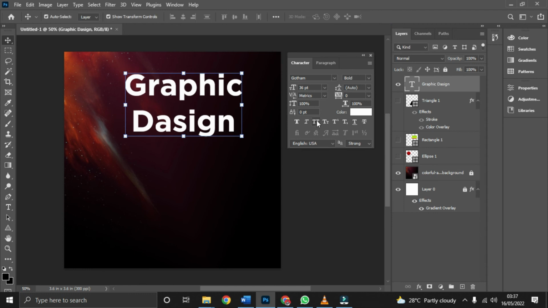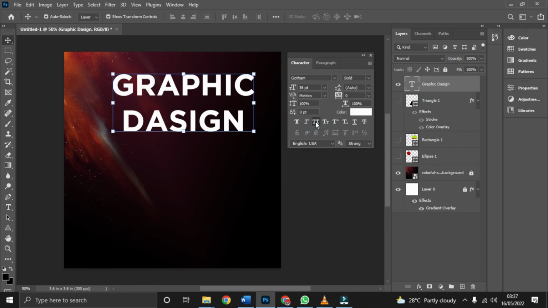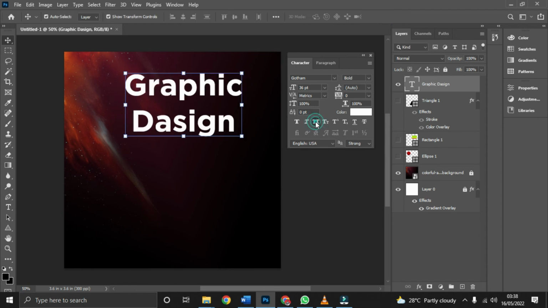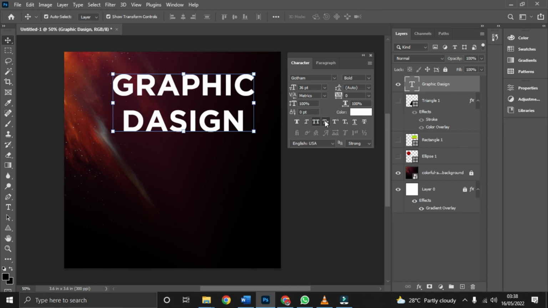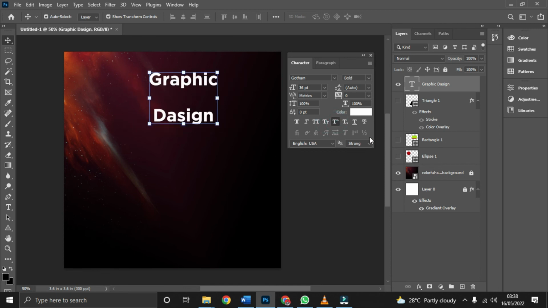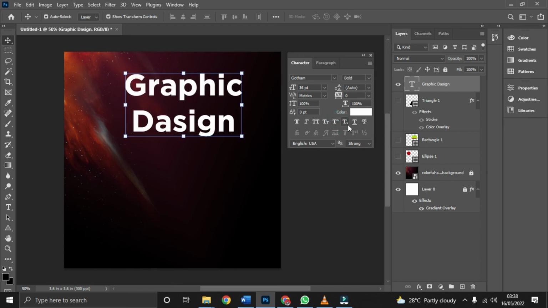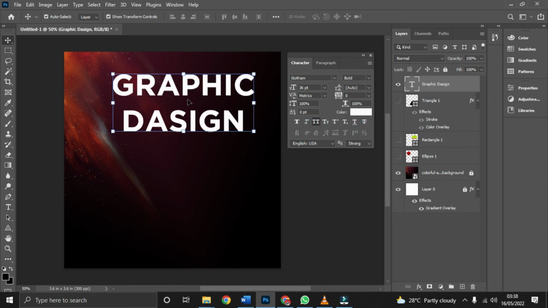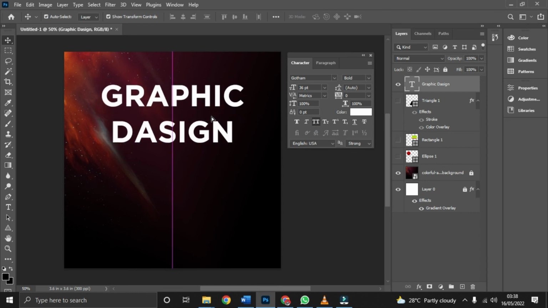Just come to this TT here, and it will change to capital letters. Now this is where you want some to be big and all that, so you make good use of this. This is superscript, subscript, underline the text, and strikethrough if you want to cancel the text. That is that.